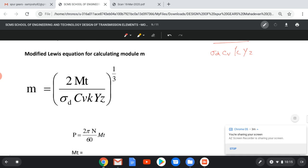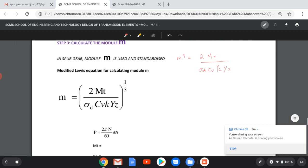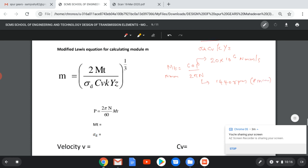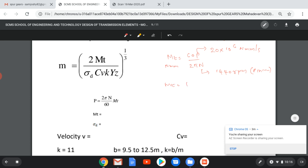Where, what is MT? MT is the torque transmitted. If we know the power and the RPM, we can directly find the torque. So we can write this equation, MT equal to 60 P by 2 pi N, where power equal to 20 kilowatts. Since we have to get the torque in Newton millimeter, I multiply it by 10^6. Similarly, we will substitute the RPM, 1440 RPM, that is the speed of the pinion. We will get MT equal to 132 × 10^3 Newton mm.